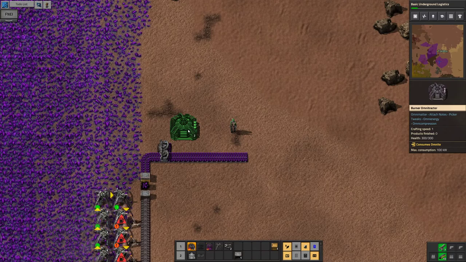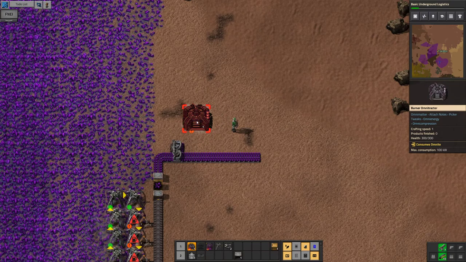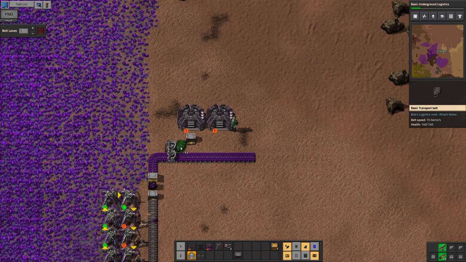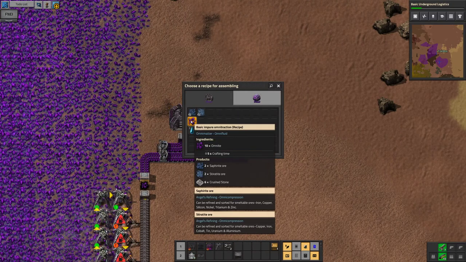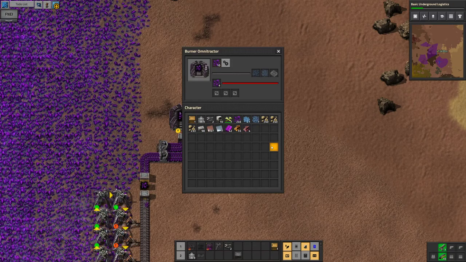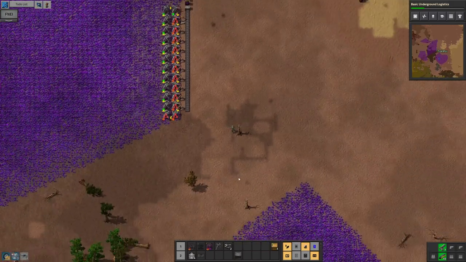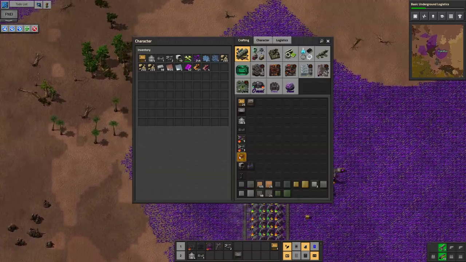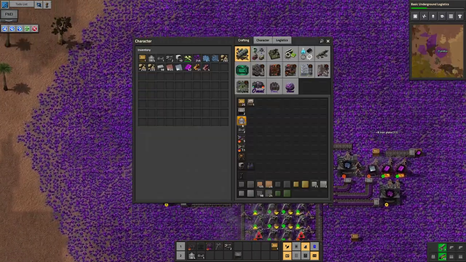Omnitractor. One more space. Get yourself. Oh! There is this recipe as well. Why am I not using that one? I don't know. Gonna blame my brain, cause I can. Gonna need some more copper, of all things. No, I do have enough copper plate. Just don't have any iron on me.